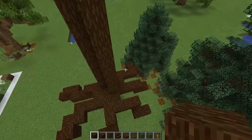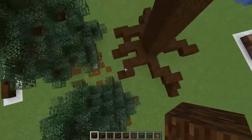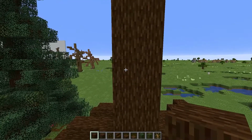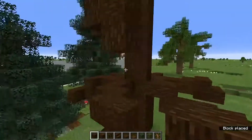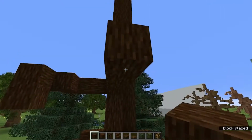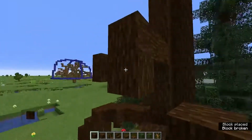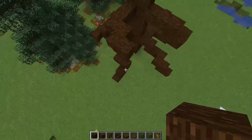So as you can see, we have 7 branches coming out, and now we are going up to the next level. Now actually, before we do that, let's pull this one here out just a little bit more. Now we're going up about 4 blocks, and we're pulling another large branch out and slope it down to the bottom. And on here we are going with a little bit fewer branches, so I would say here we should end up with maybe 5. And also the branches are not going to extend out as much as the one at the bottom row.